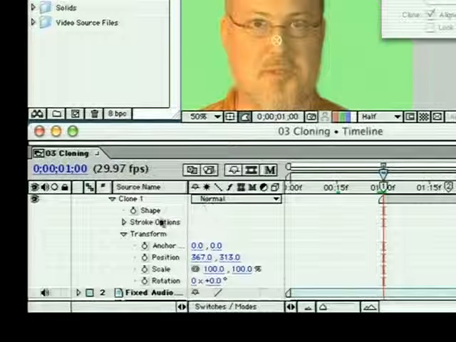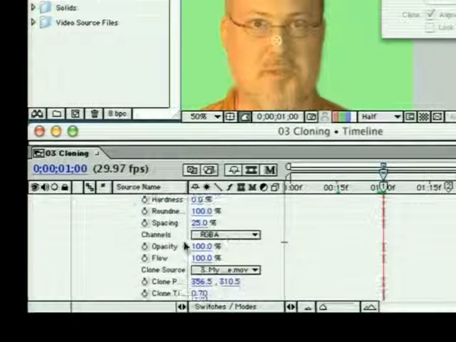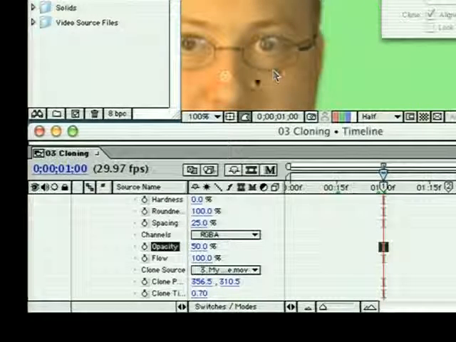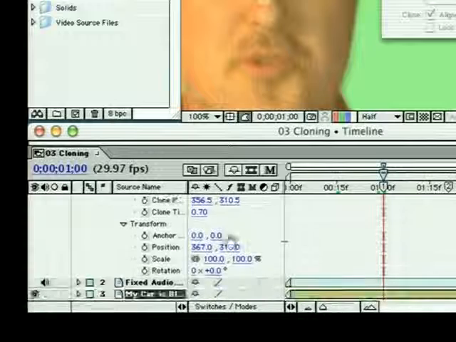Well, obviously we have that inside our stroke options. We can go ahead and change that. So let's drop that down. We can come all the way down towards the bottom where it says opacity just above flow. And we can drop back the transparency there and actually see through it to the layer beneath. Now I'll go for around about 50%, then we see a good match. And what I'll also do is come up to 100% size so we get a really good idea of exactly where this is falling.